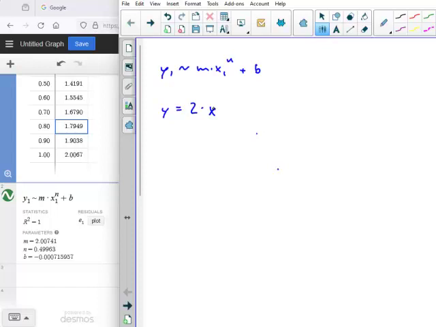To the power 0.49963. Let me round it to 0.5. And then minus the b here, which is minus 0.0007 and so on. I will round that to 0, which means I'm simply going to erase that part. There we go. And I get rid of these little dots here.